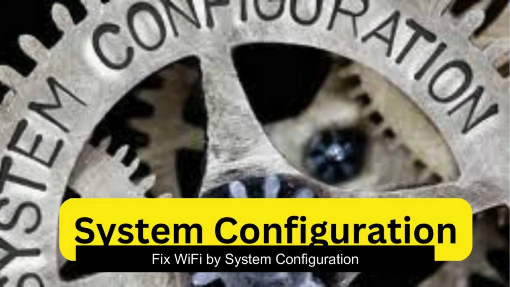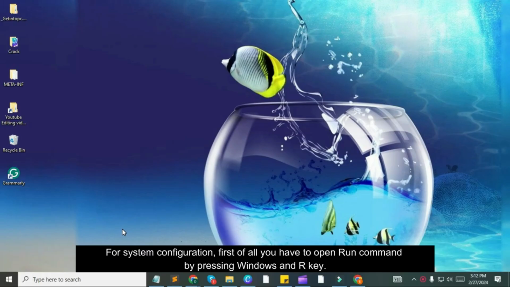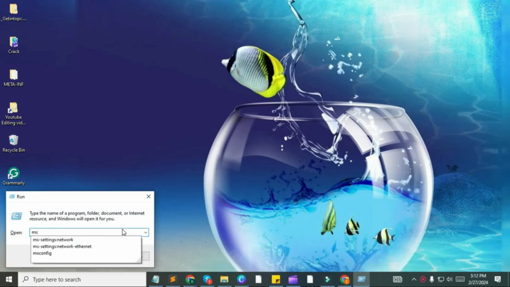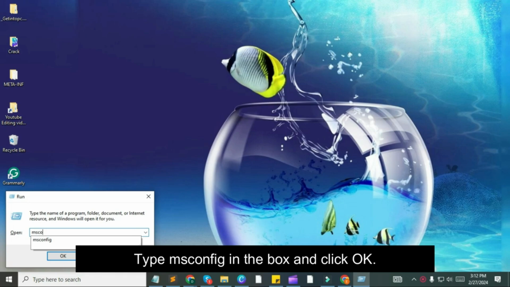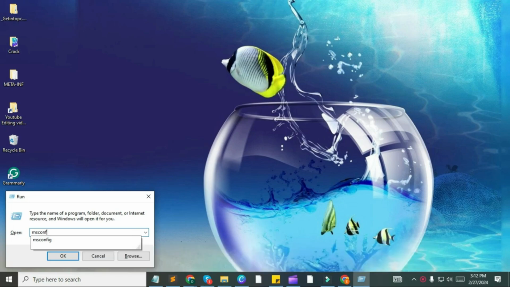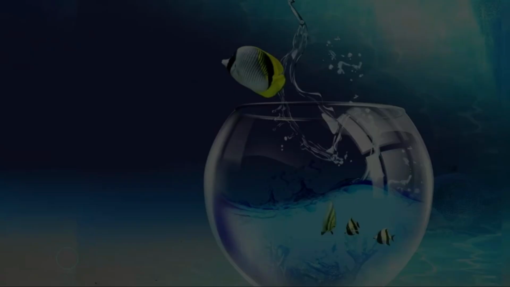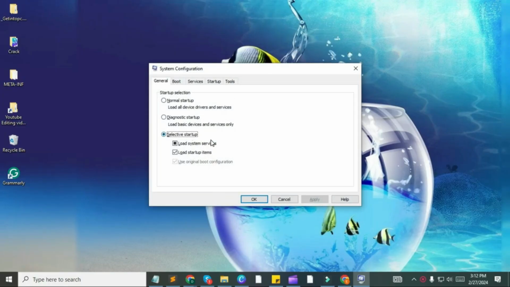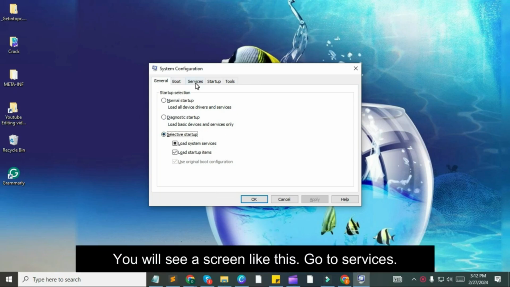Fix Wi-Fi by system configuration. For system configuration, first of all, you have to open the Run command by pressing the Windows plus R key. Type msconfig in the box and click OK. You will see a screen like this.